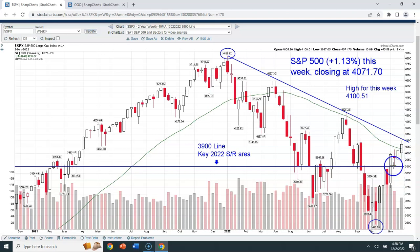We've got one of two things that's probably going to happen. We're going to come up here over the next week or two, hit our head on that 4,100 level, and if we get that high, we could roll over next week and then take another leg lower, or we're going to possibly break through to the upside and maybe get to 4,300 by the end of the year. That is a possibility, and we would be naive to think it's not possible.